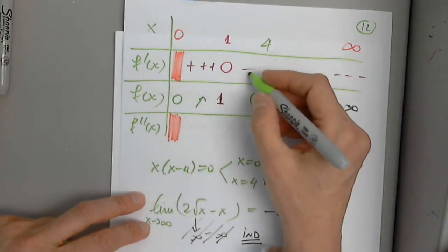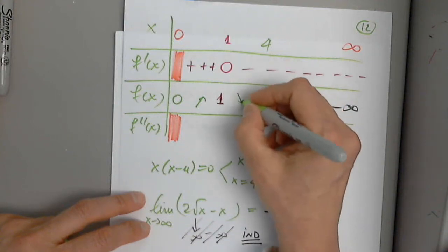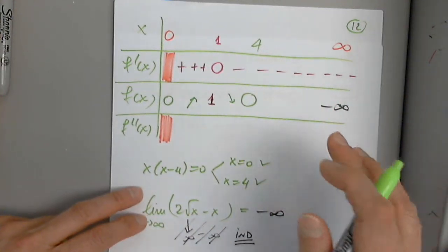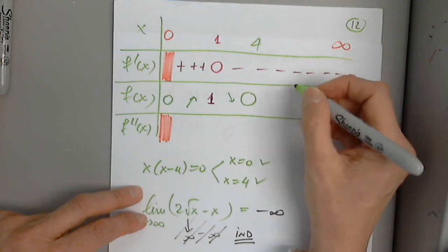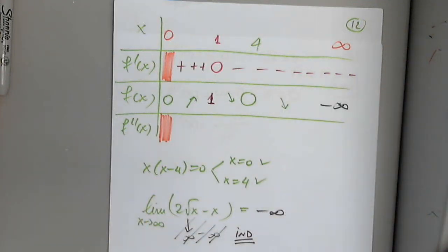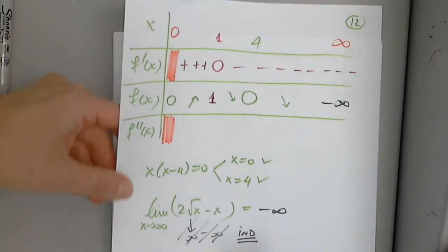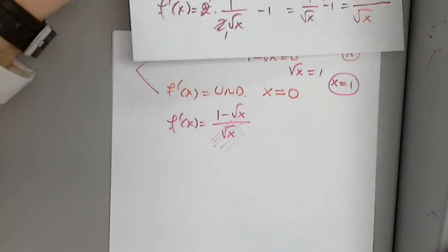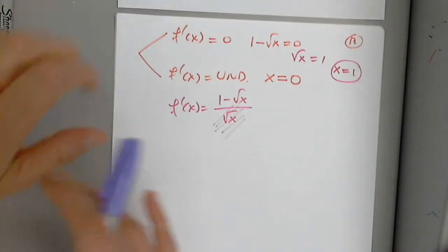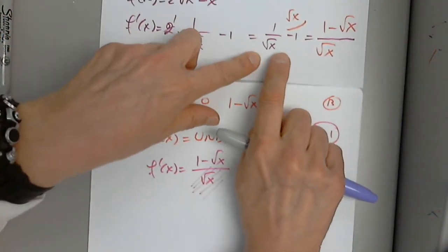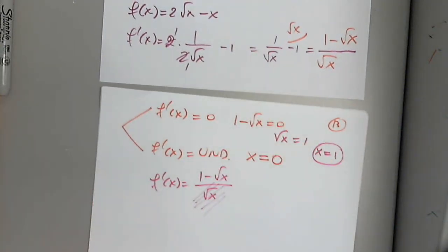From 1 to 0. Decrease. Is that supported by the sign of the first derivative? From 0 to negative infinity. Is that supported by the sign? Okay. Good. So now we find the second derivative, and then we are ready to graph. Where is the first derivative? Okay. This is what I like for the first derivative. This is what I'm going to copy.